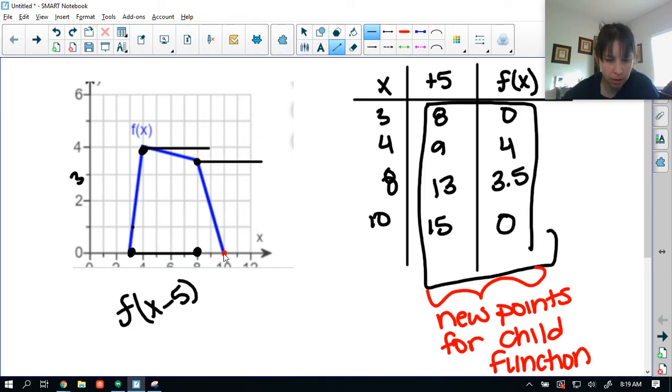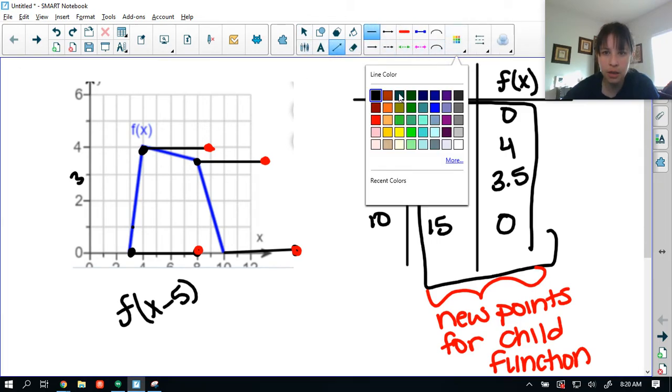So let me get my little 1, 2, this is hard, 3, 4. I'm going to guess that's 5. I'm going to probably be a little off on that. So my new graph is going to be, let me mark these points. I'm going to mark these points in red so I can see the new points better, although I did do that one in red. That's 5 over. Get my handy dandy eraser, and erase that point so I don't get confused.